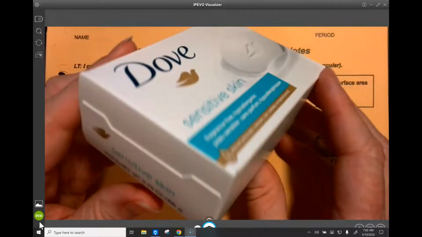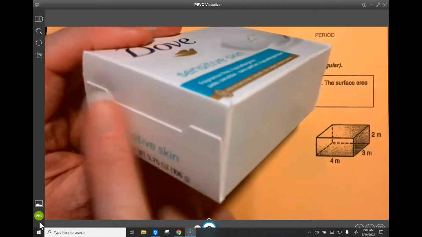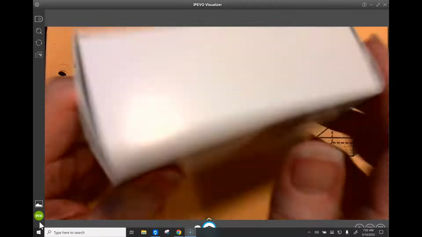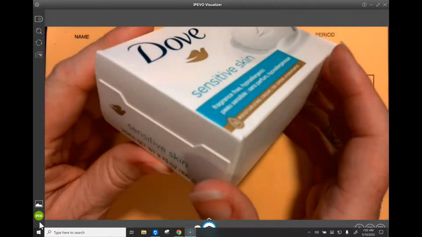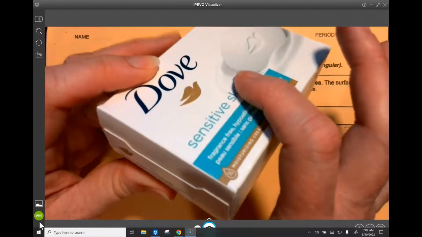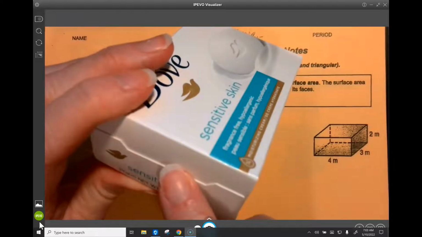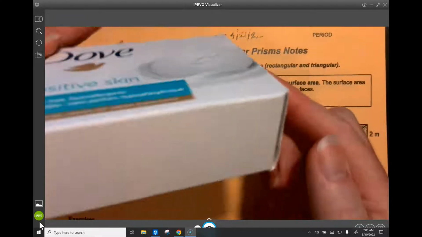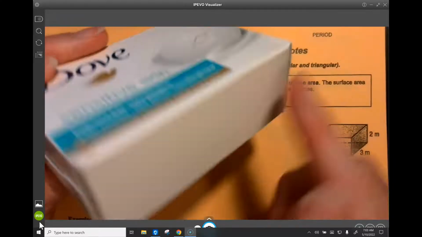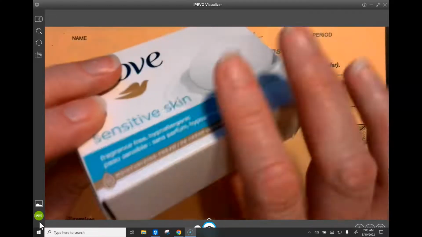And when you look at this, you can see that there are many sides. So if I want to find the surface area, I have to find the area of this side, and this side, and this side, and this side, and this side, and this side. So a lot of times what's easier is if we realize, look at this, this side right here, isn't it also this side right here? And this side right here, isn't that also the same as this side right back here? And this side right here is the same as this side. So we can understand how to do it.